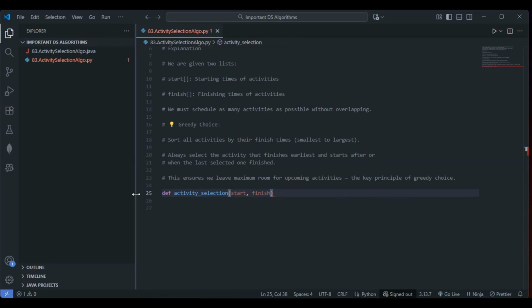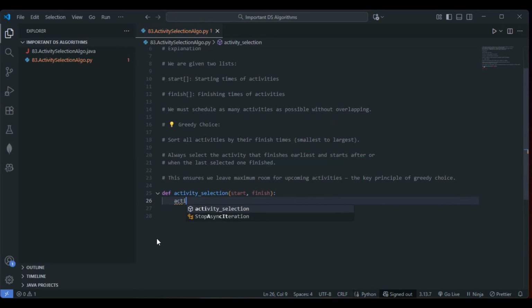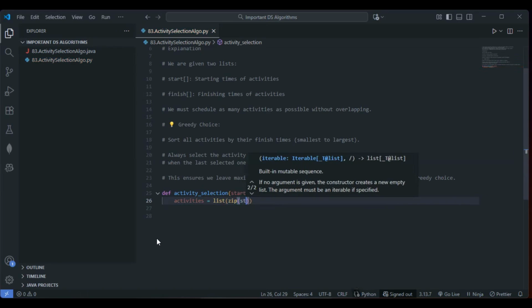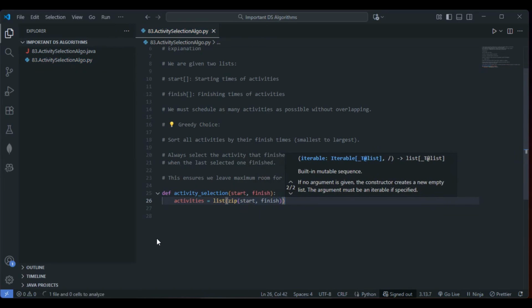Within this function, the first step is to combine the start and finish times into a list of tuples. I'll name it activities and assign it the list of the zip of start as well as finish.